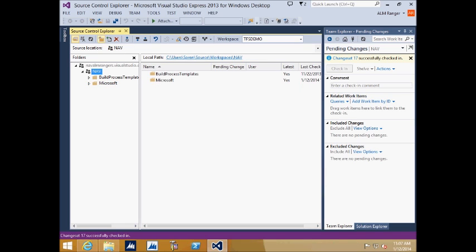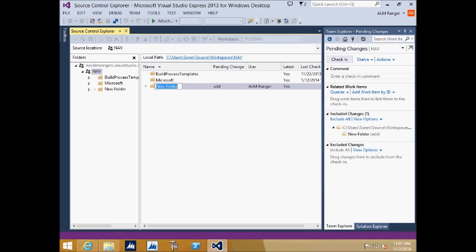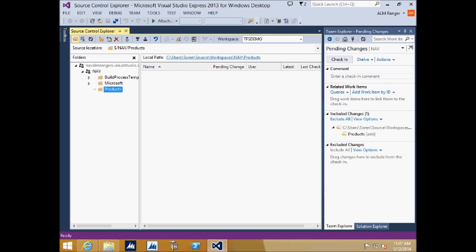Now we can build the same folder structure for the products you're about to develop or currently are developing. And we'll create a folder here called Products, and that will contain all the products you are developing. So that's created, and we'll create a subfolder in that folder.